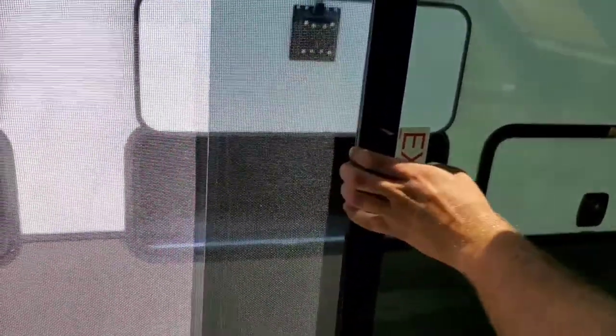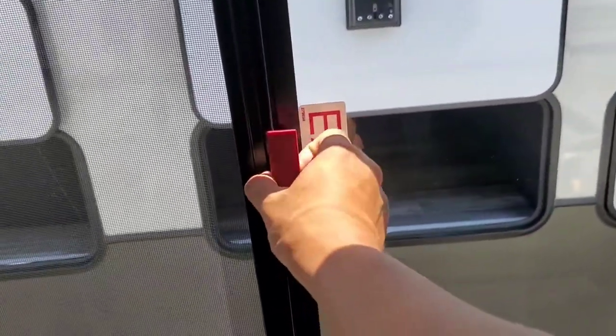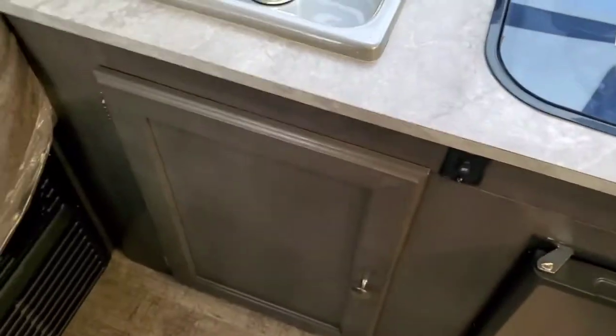And then if you need to actually get out, you just grab the screen and slide it back. But you can actually pop the screen completely off. Like in that situation, you can replace that window. You can't replace a light.